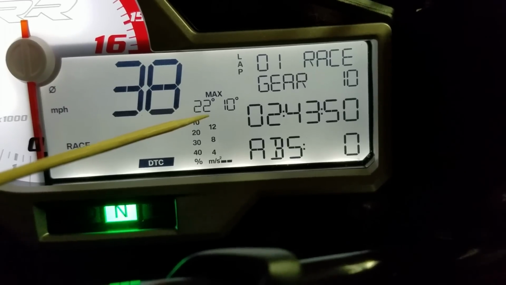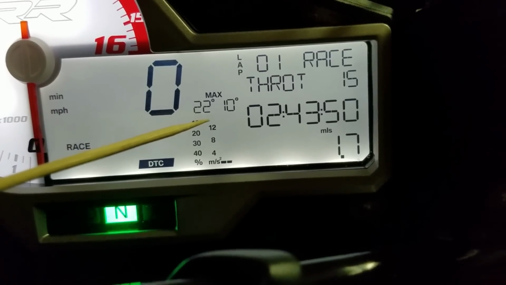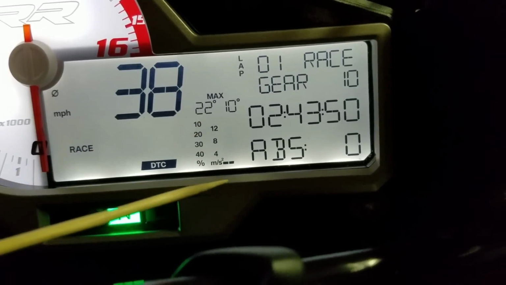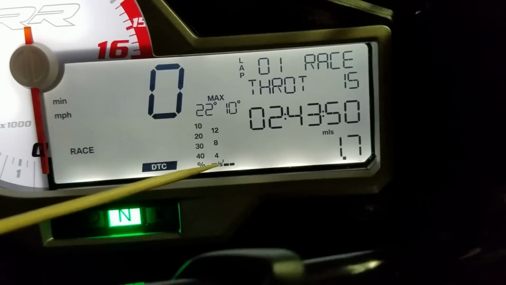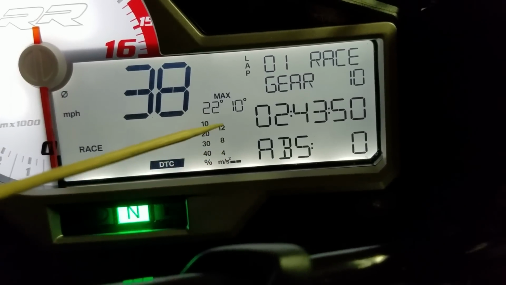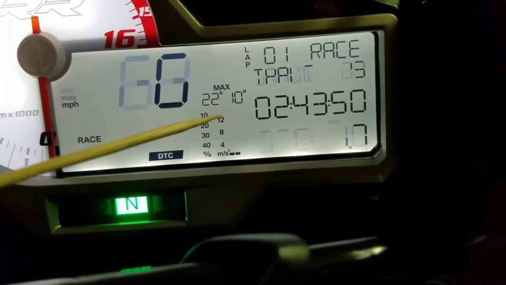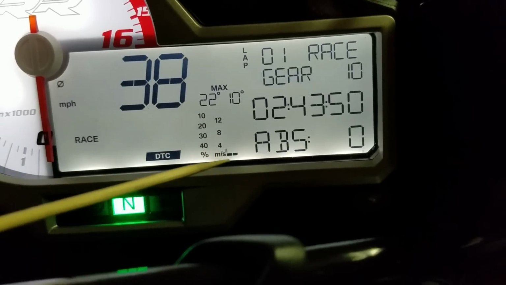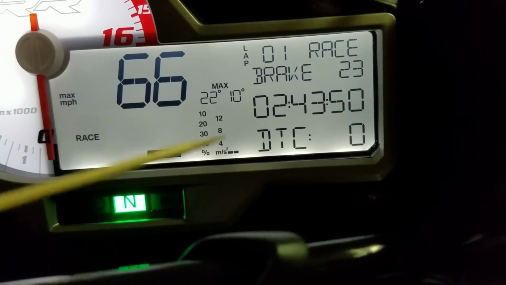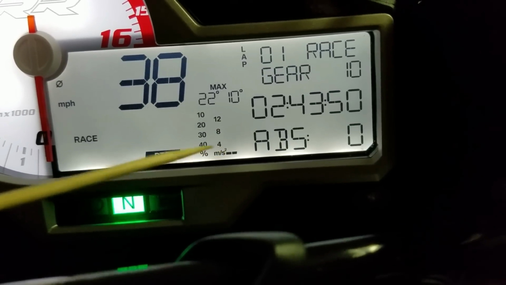But if it did, it would be lit up there and you would see it. Then we're going to move on to our next section where you see the 4, the 8, and the 12. That section right there is your maximum braking rate. So right now you can see I've got 2 bars down below there. There wasn't much going on, but that's that section that's provided to you.